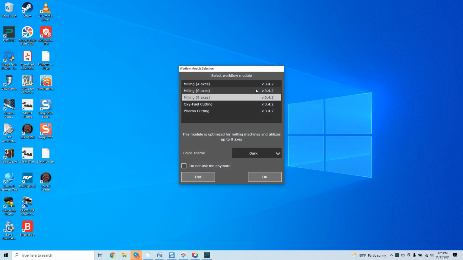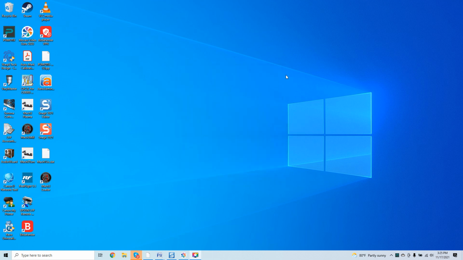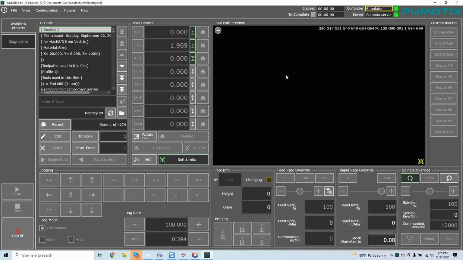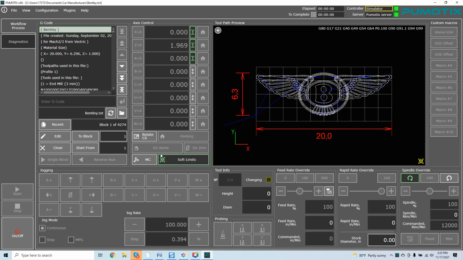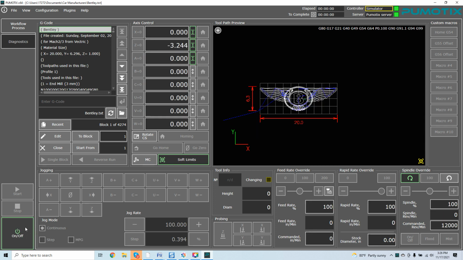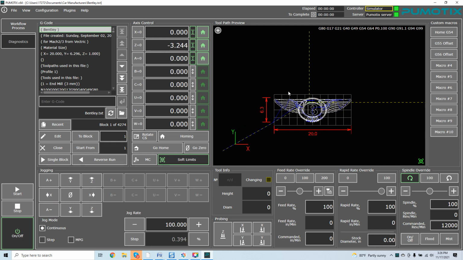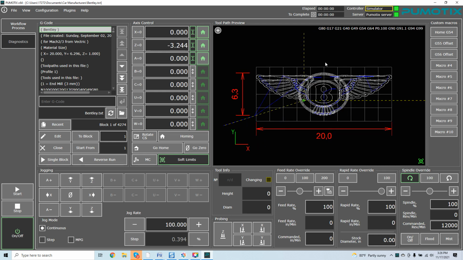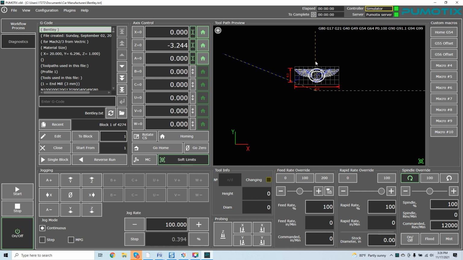Then I'll select, because I have the option to, the 9-axis format. You'll see my soft limit button is pre-active. As a matter of fact, save the G-code of what we've got here. So everything here is pre-saved. If I turn it on, there we go, and you're all set. And you can see for yourself that our soft limits are once again active. And of course, as we hit cycle start, we already know our quadrants are all good.